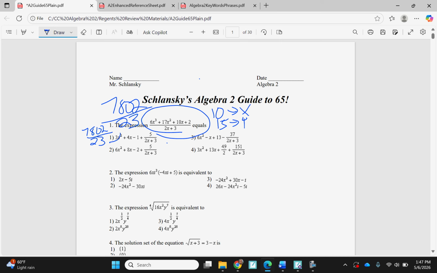Be careful. You may want to type in all 4 choices. If it's a situation where it says factor completely or something to that effect, more than one answer may be equivalent. But in this case, there's only one possible answer that will work. Same thing for i's, same thing for radicals. Just make sure you know how to type everything in.